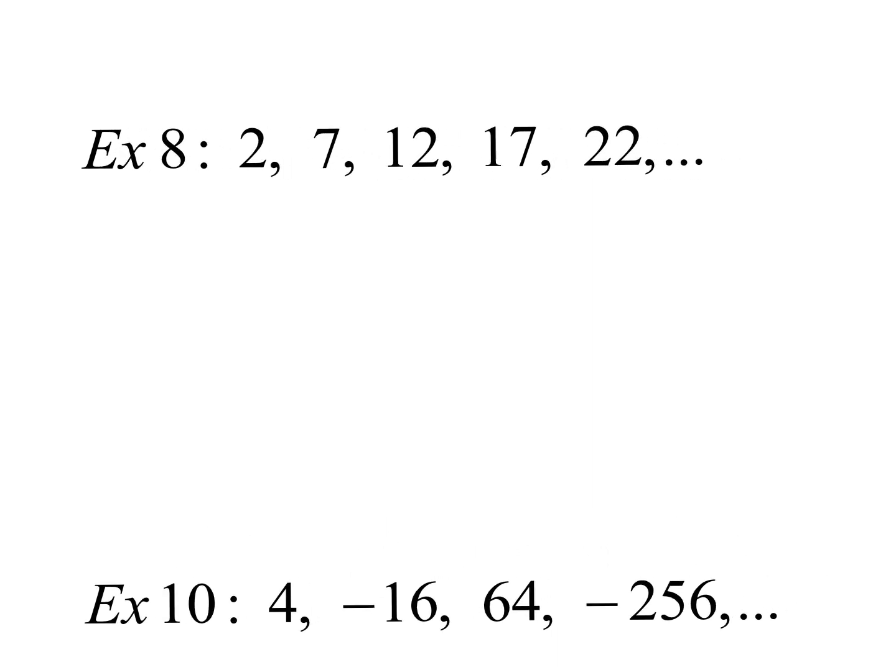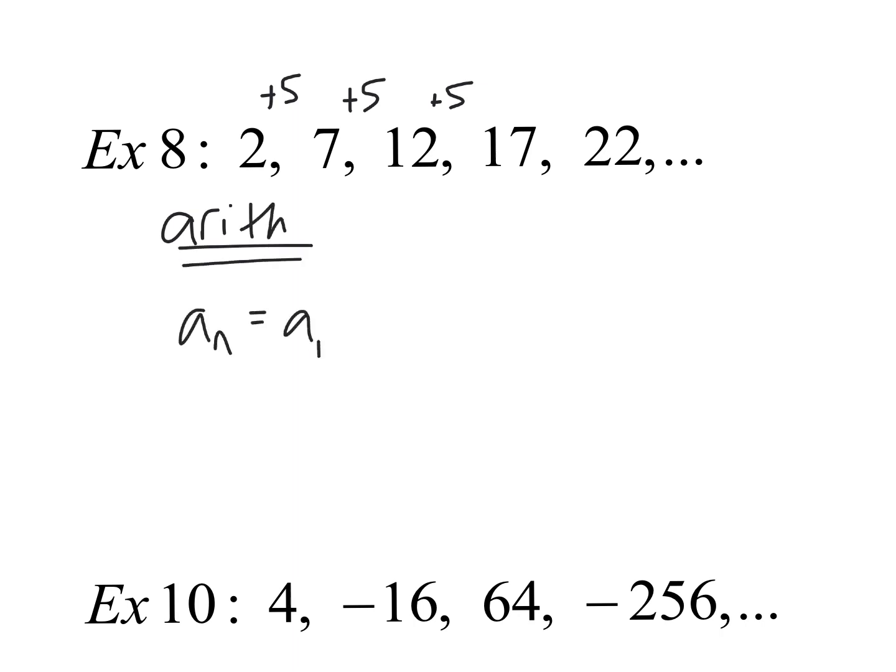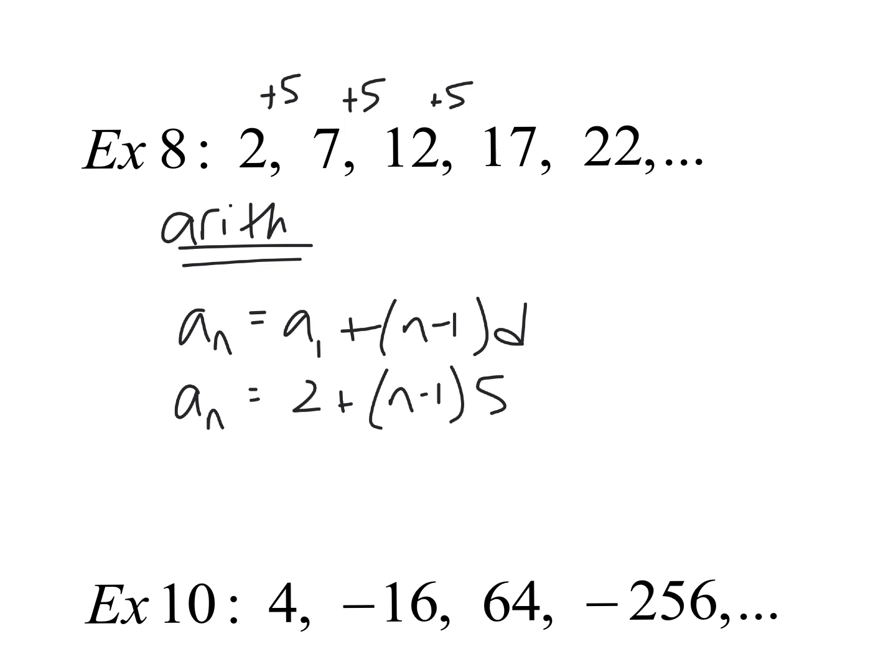Okay, 2, 7, 12. Well, I know this is plus 5. This is also plus 5. Oh, snap. It looks like we are adding 5 every single time, so this is arithmetic. So I have a formula for that. Write it right away. This is from the very first section of the chapter, and plug in everything you know. So a sub n equals, the first term is 2. The difference is positive 5. So go ahead and distribute your 5. Be careful algebraically here. 2 plus 5n minus 5. That means I have 5n minus 3 as the formula.